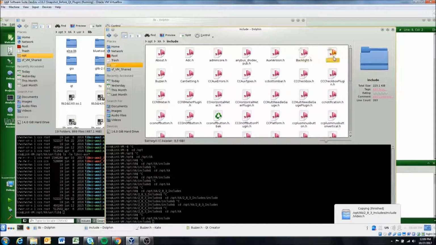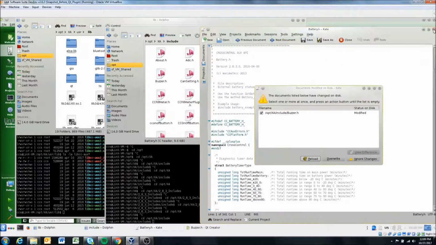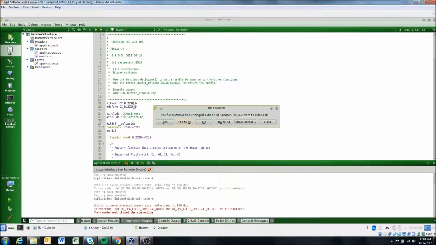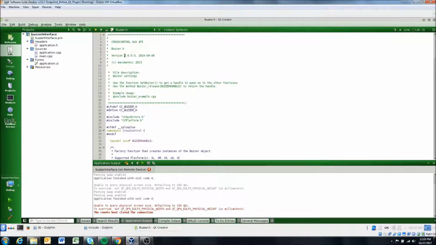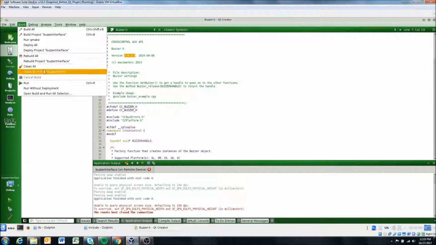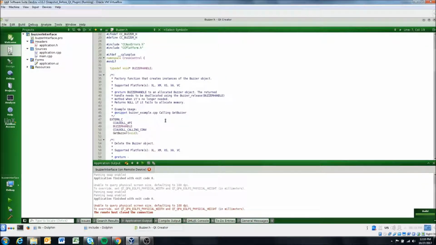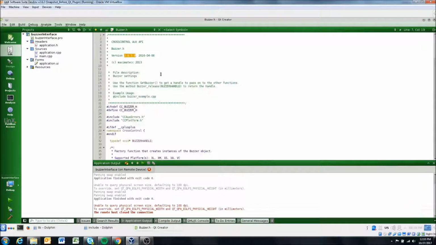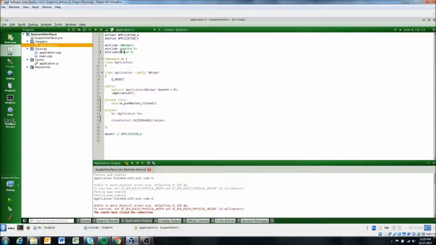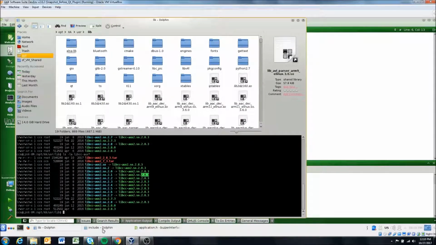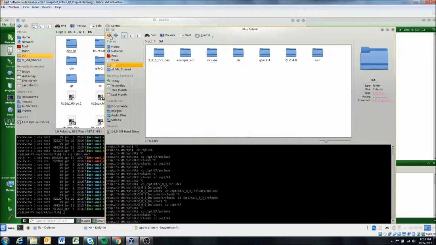And now if I were to look at my battery, I'm now using the up-to-date version here. It also updates in my project, so I could rebuild it and I wouldn't expect any errors, because like I said, I was using a function that's been around in a lot of different versions of CCAux. But okay, so I just showed you how you can update the header files to the appropriate version.